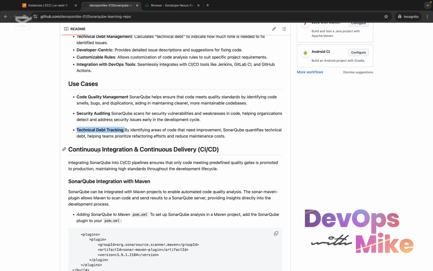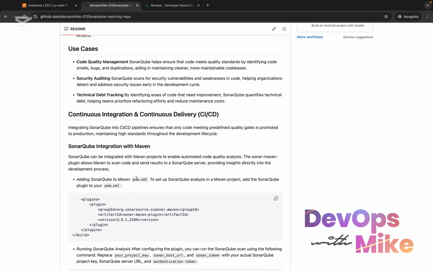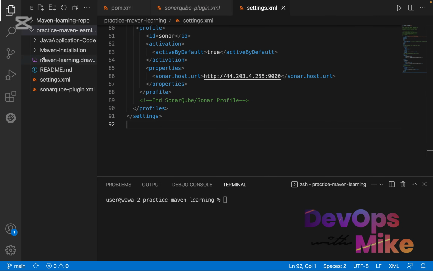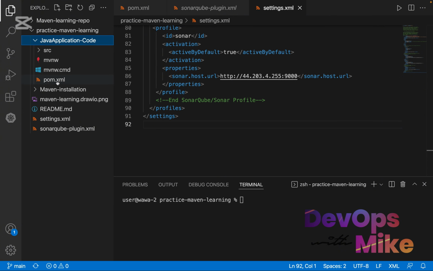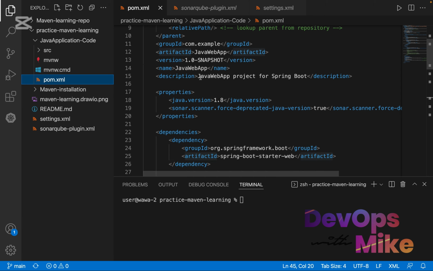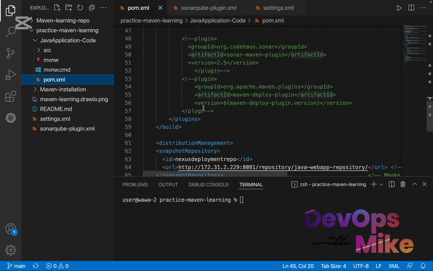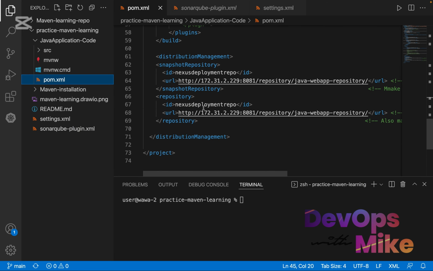Now, how do you integrate SonarQube into a CI/CD pipeline? If you set up a CI/CD pipeline with something like Jenkins, the most important thing is you can enable SonarQube integration with tools like Maven, where in your pom.xml file, remember we have our pom.xml file. If you come back to our practice Maven learning project, which we have been working on for both Maven and SonarQube, and you open this Java code, you will see the pom.xml file. This pom.xml file is a file which, as we explained, can have dependencies, libraries, and all the like. Once you're in your pom.xml file, you can configure the usage of SonarQube there.